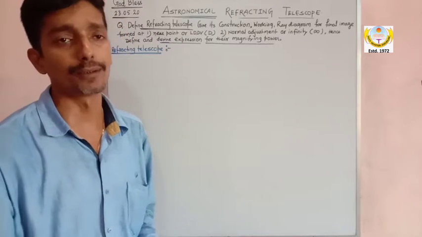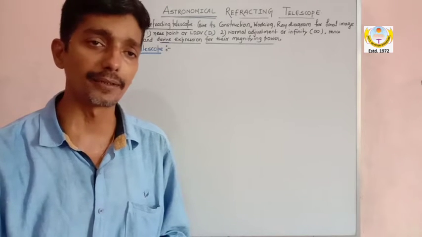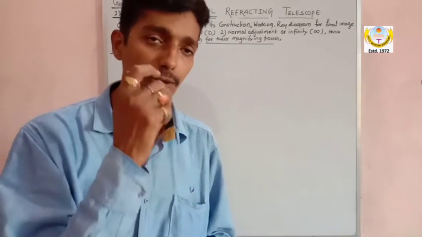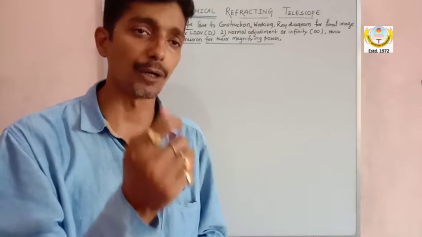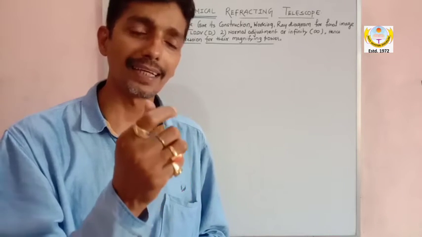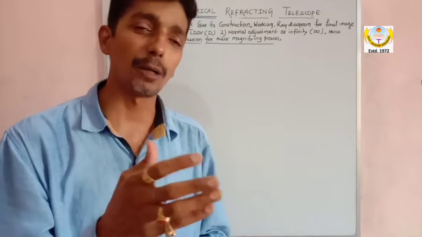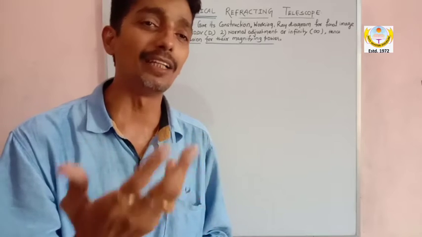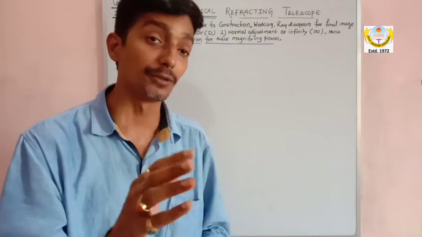My dear, as you all know, we have done the simple microscope and the compound microscope. What is a simple microscope, sir? It is a magnifying glass made up of a convex lens kept close to the eye. I repeat, a simple microscope is a magnifying glass of convex lens of small focal length, kept close to the eye, right? A compound microscope is an optical device, my dear, which is used to magnify tiny objects.